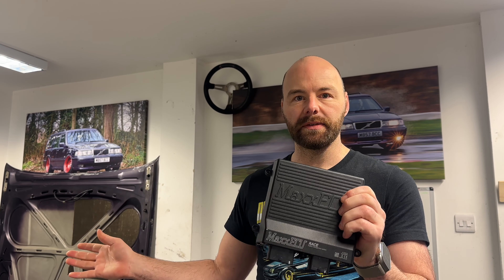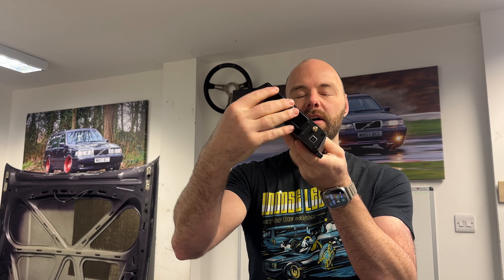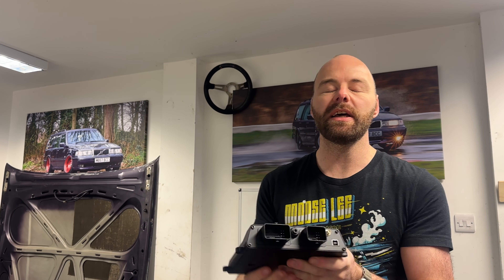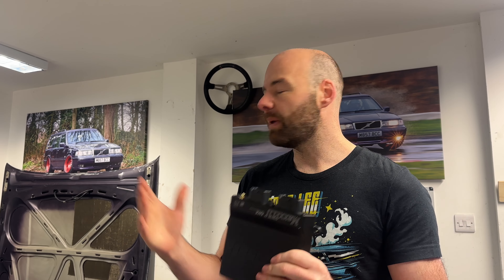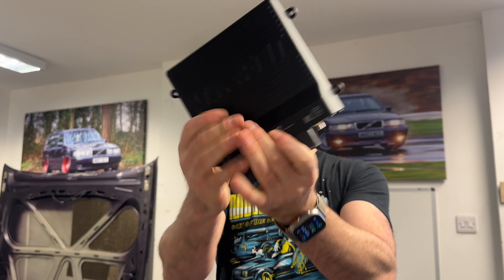The first job is to mount it somewhere inside the car. I've decided I don't want it in the engine bay - it can be too hot, wet, and tight for space. We want it inside the car, and the main harness will come off here to connect to our double-din in the center console. We need it somewhere safe, secure, and relatively accessible for routing cables, where it won't get kicked. Under the dash could be potential but there's lots of HVAC system stuff in there. We'll also need to think about cutting holes in the bulkhead to run the main harness.